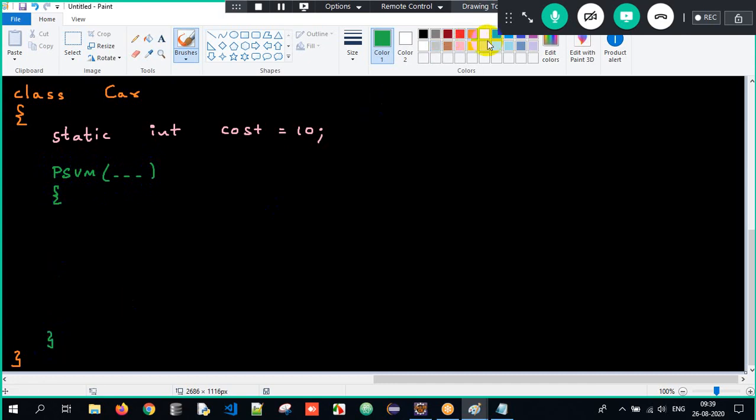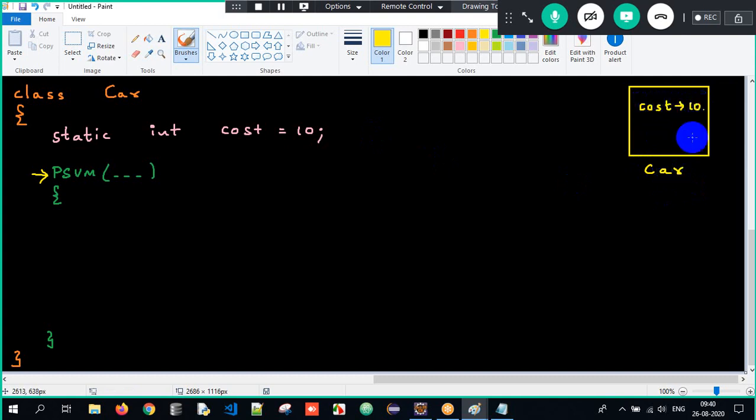Now when I execute the Java program, internally a person by the name of class loader will load all the classes, and will store all the static properties inside a memory location, and that memory location name is car. Why? Because the static pool name, or the class area name, is automatically the class name, and the cost will get initialized to 10.